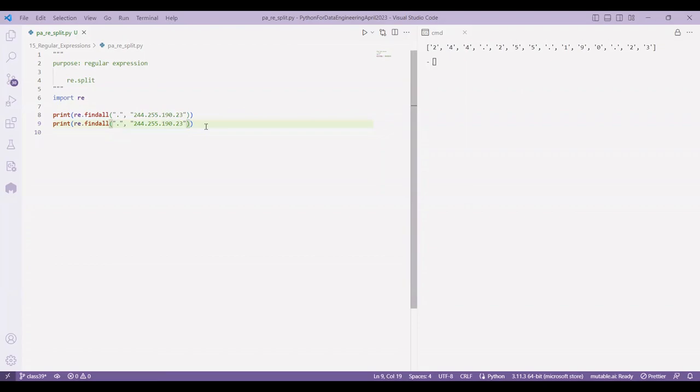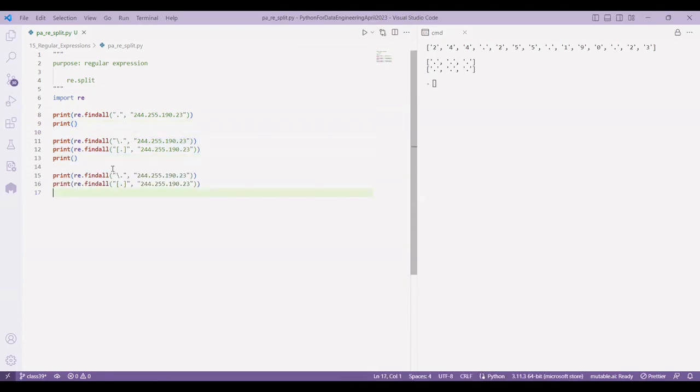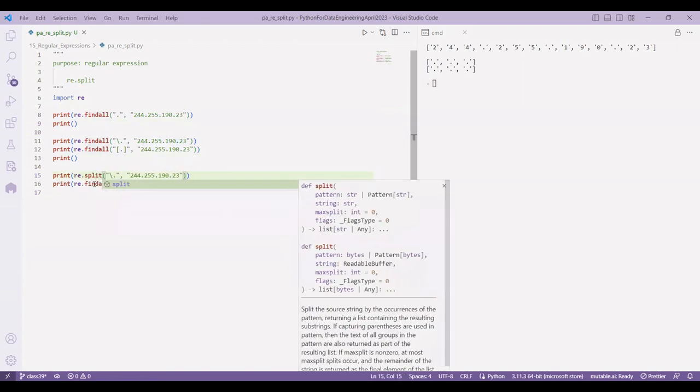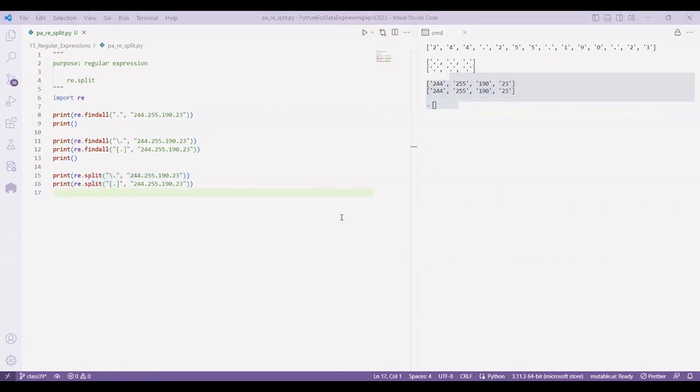So rather than going for that, we can give a backslash, or you can go within the braces. In both cases, it tries to find how many dots are there. This is what we know. But in the same fashion, instead of a find, we can go for a split. What split will do is first find what patterns are there, and based upon that pattern, it will split it. The character or pattern on which we are splitting is not present in the output, but you get the remaining values. This is how you do pattern.split.